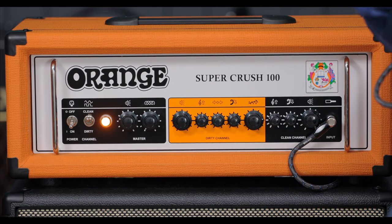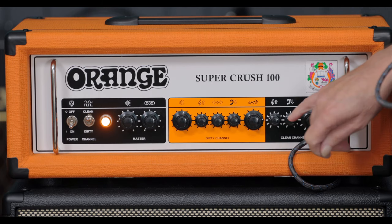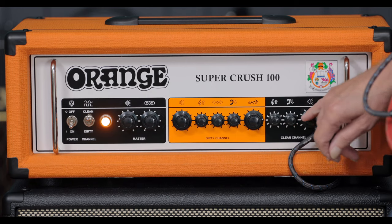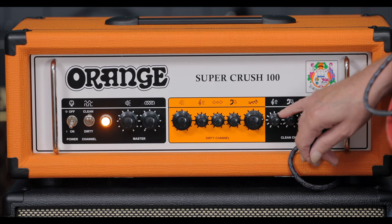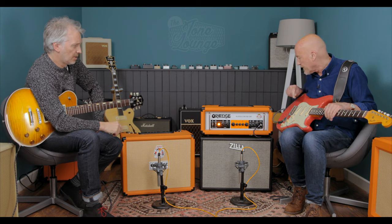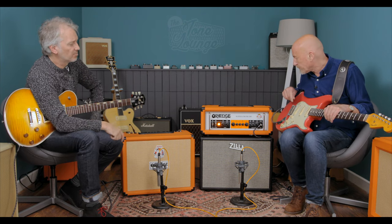That was everything kind of flattish. I think I had a bit more bass on and a bit less treble. If I put the treble up, that's the treble up there. And that's the bass. I'll put the bass up as well, because you often get a nice bit of bottom end with that. That's lovely, isn't it? Yeah, that's going to really push through. Really nice, yeah. It has a thickness to it. There is.